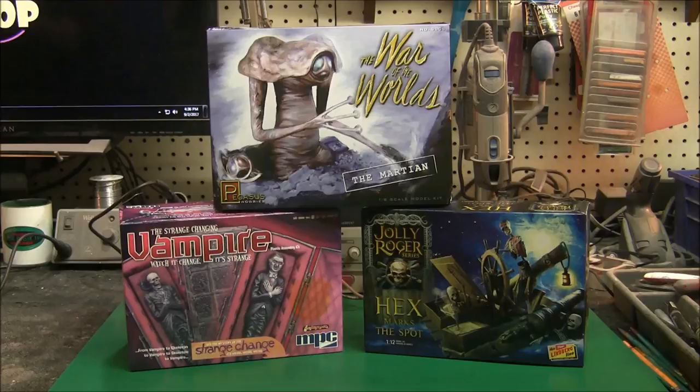Here are the three kits that I'm going to be working on. I've already started on one of them, the Jolly Roger HEX Marks The Spot there on the far right. I've made some pretty good progress and got that one done, and I'm going to show you a little slideshow here really quick of the model going together, then we'll show you that finished model. Then up next I'm going to work on that War of the Worlds Martian kit from Pegasus Models, and then we'll finish up as we get closer to Halloween with the Strange Change Vampire. That's a really cool old kit that they brought back too.